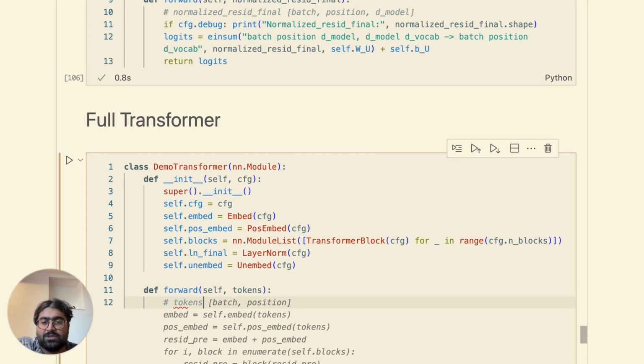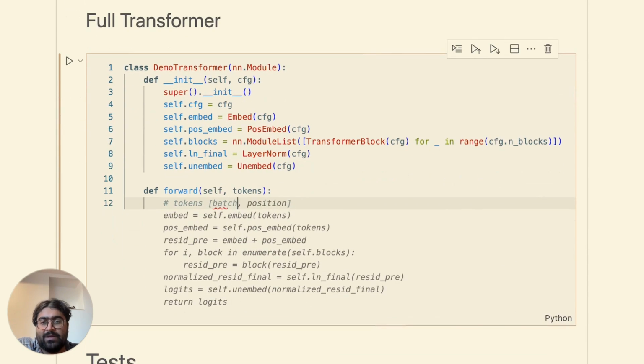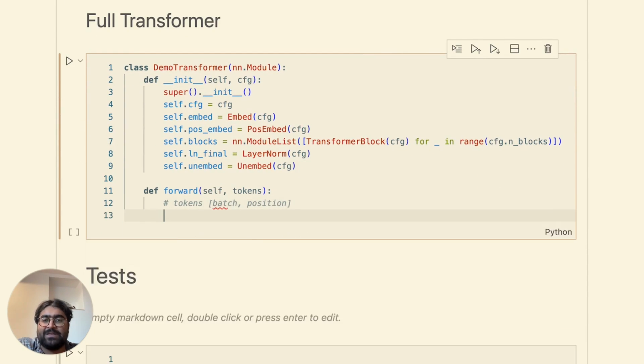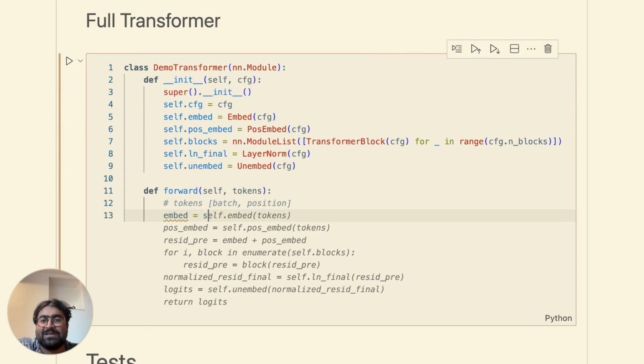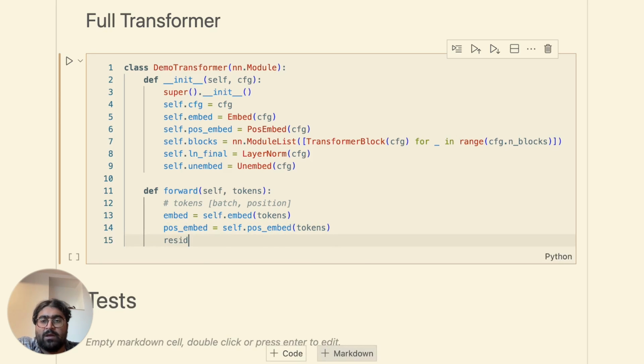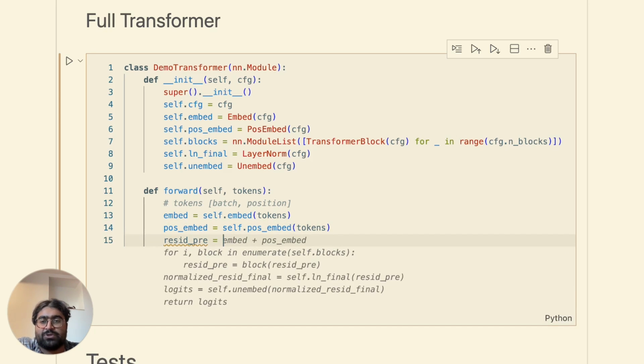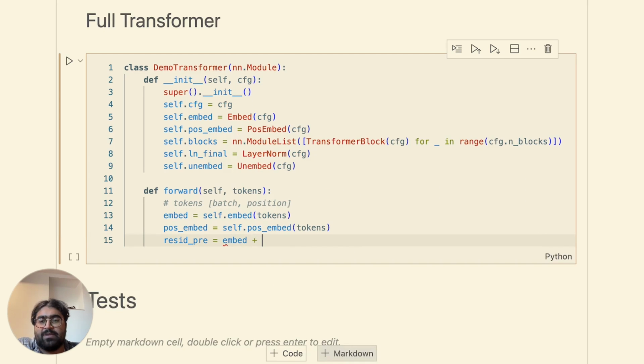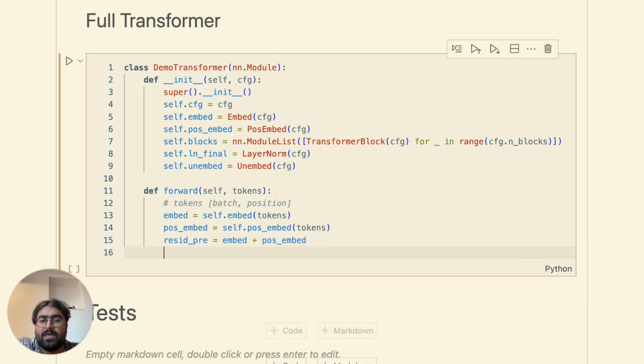Tokens have shape batch position. I am going to write this out myself, even though Copilot is basically correct. So we embed things, we get the positional embedding, then we take the initial residual stream as the embed plus the positional embedding, then we go through the blocks, because they're just a list.